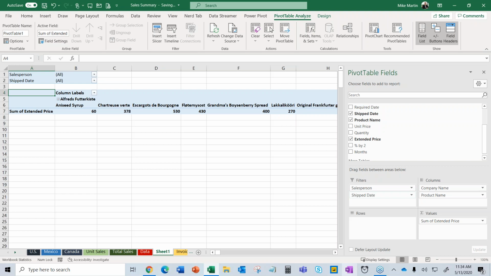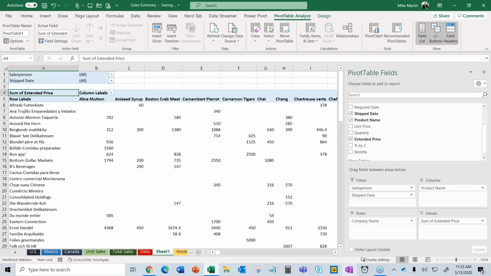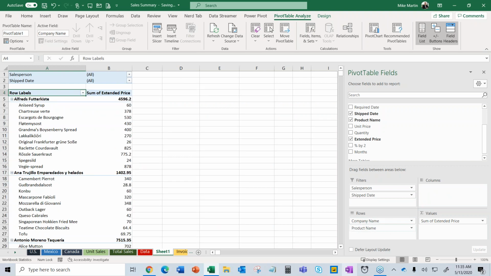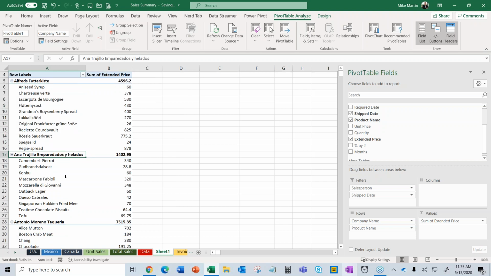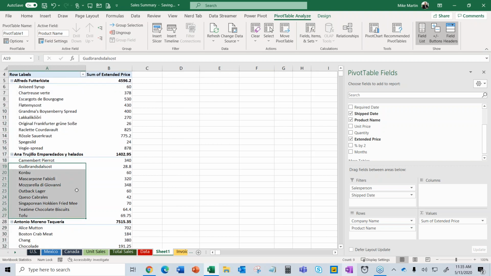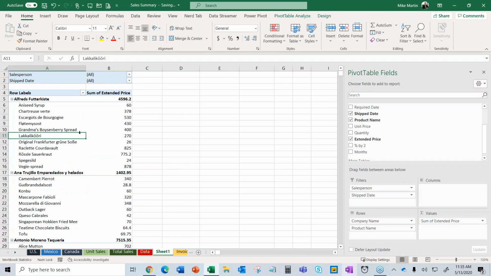most pertinent information in rows, secondary in columns. So let's see, we should know the company. I better put that down in rows. And then the product. And then I can group. So it's grouping. First it will show me the company, and then it will show me the product. So now I know from this company here, and they're foreign companies. That's why it's in German. And these are all the products. Here's the company. These are all the products. But now, oh, and then the extended price too, the money.